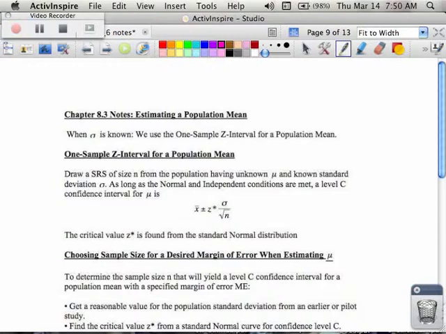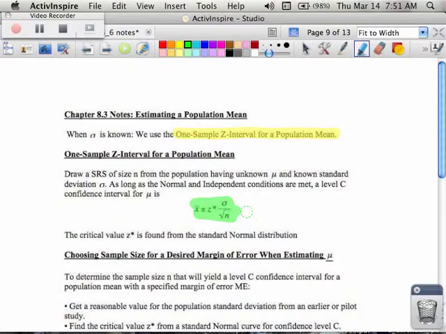Works almost exactly the same. There are a few slight differences. So the first big thing is that you'll notice that we're going to be taking one sample z intervals for means, first of all. The second thing that you'll notice is that when you look at estimating your interval, you're going to have the mean plus or minus your z-score times the standard deviation over the square root of n.